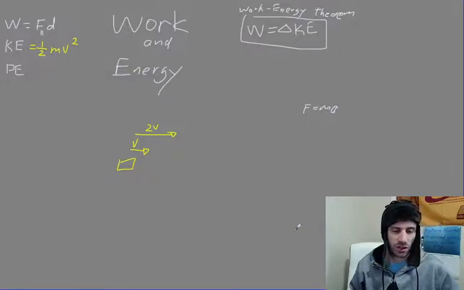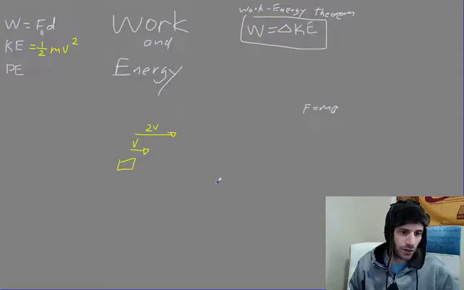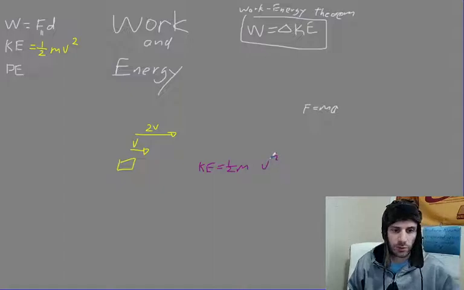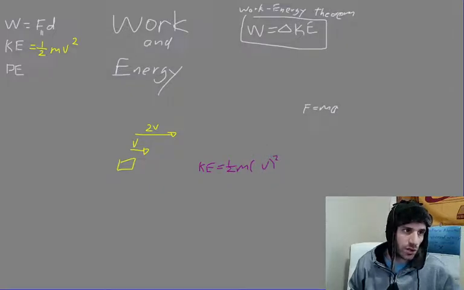Let's take this equation and rewrite it over here. So the kinetic energy is equal to 1/2 mv squared. And I purposely left a little bit of space in there. I'm going to put parentheses around the v, because I'm changing the v, so I want to make my change to it first, then apply the other parts of the equation. So I'm going to double it. Okay, so let's go ahead and double the velocity.